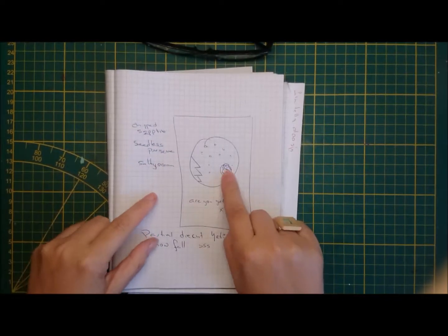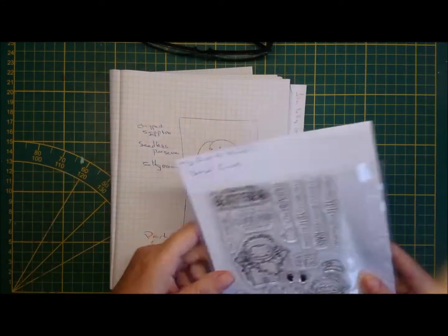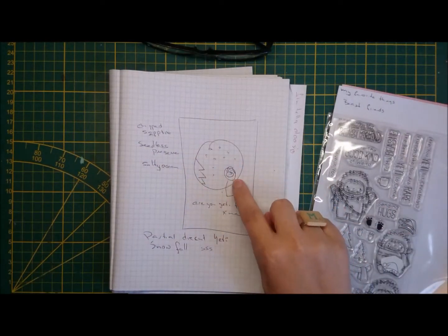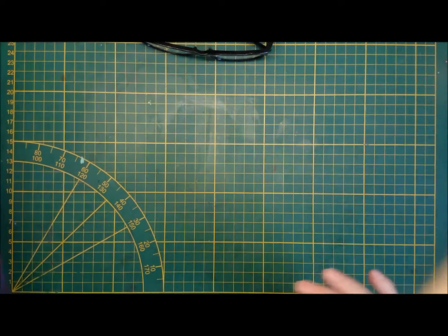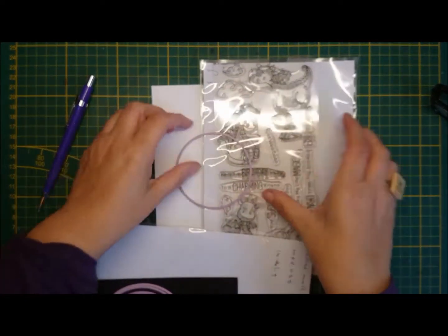And oh, here's my very, very bad stamp. I just scribbled a monster, it's supposed to be like the MFT Yeti. So if Birdie Brown is watching, I am so sorry. It's even worse than a stick figure.